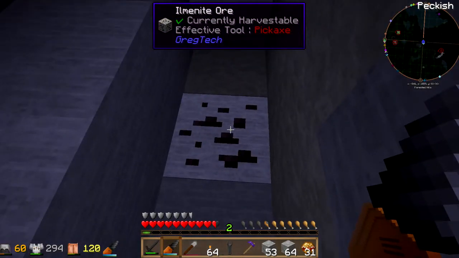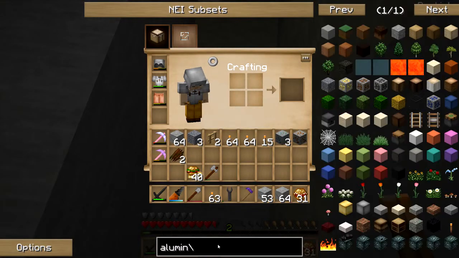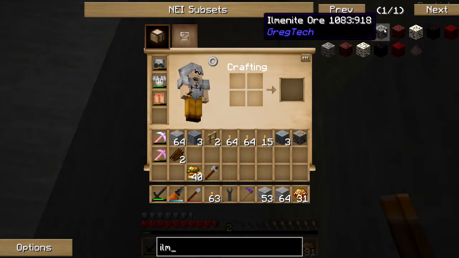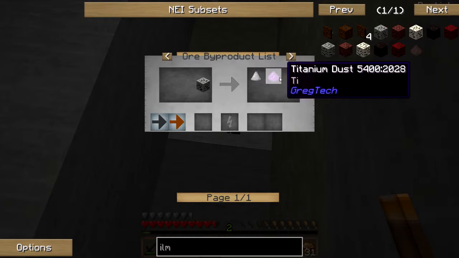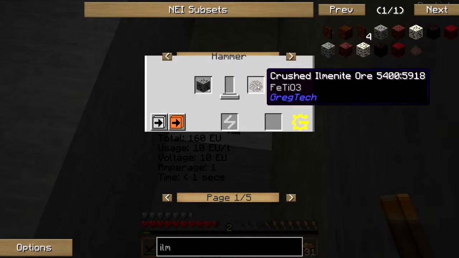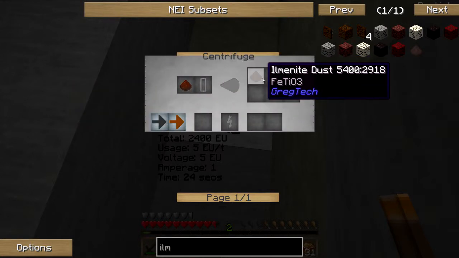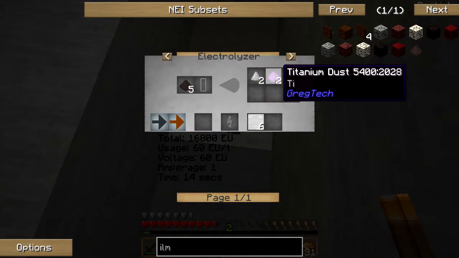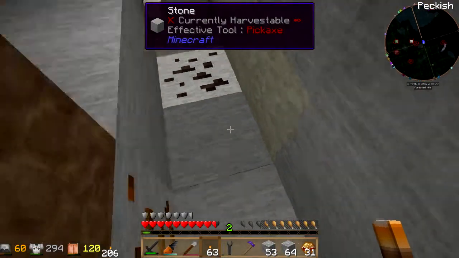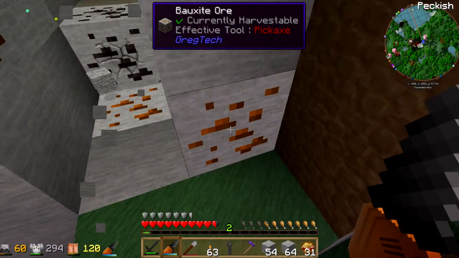Oh, what's this? Ilmenite. What in the world is ilmenite? Ilmenite. Okay. Iron and titanium. Oh, awesome. Well, that doesn't help me out. Oh yeah, I can get titanium out of it. Sweet! I can't, apparently, break it, though.